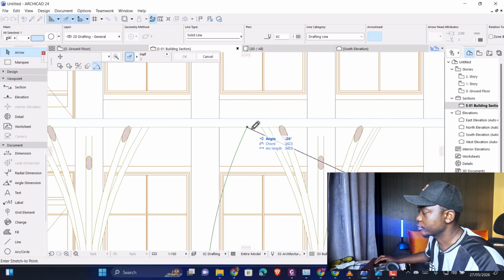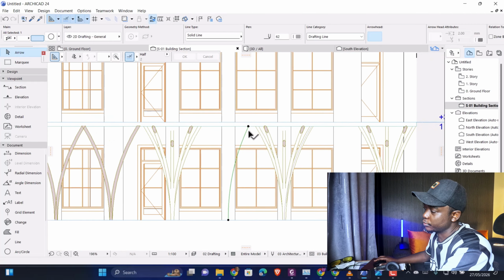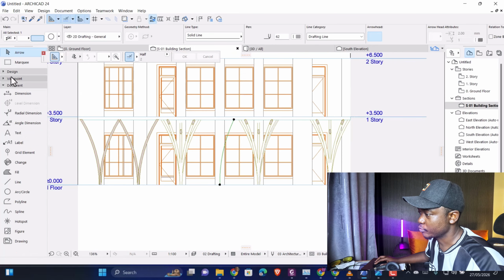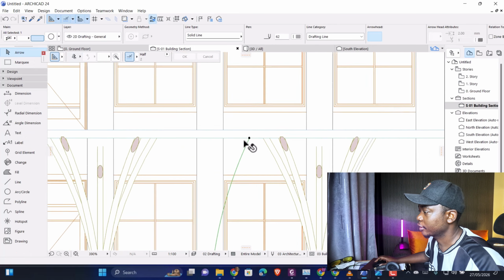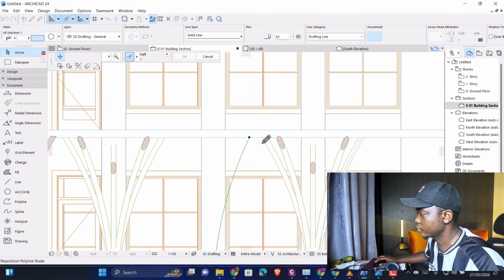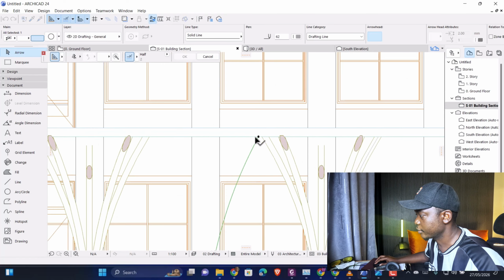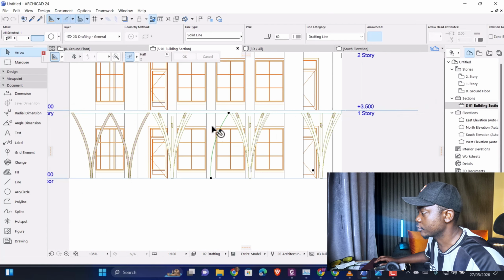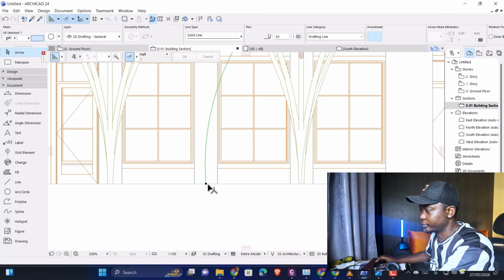And if you want to curve it more, of course you can adjust this other end. Say I want it to be more curvy, I can click this side here and move the node, so I can move the node further or closer this way. Then I can curve it more, but yeah, that's just easy.